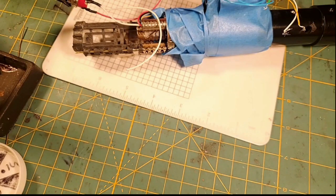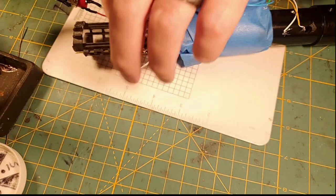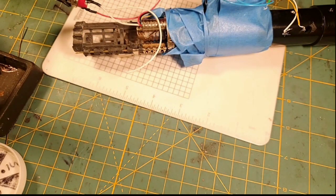And we're going to do our positive merges here in just a minute. So on our positive merge, I'm going to merge the positive that's coming down from the chassis with this positive we just soldered on. And I'm going to do a 26 gauge wire coming out of that that's going to go to the proffie board, and two 30 gauge wires to drive the Neopixel that's going to be lighting up the crystal chamber, and the Neopixel string that's going to be lighting up inside the chamber. So we're going to be doing a 4-wire merge here once I get this in there.